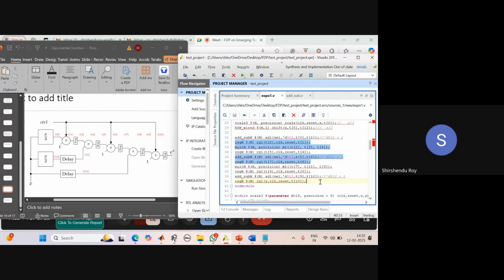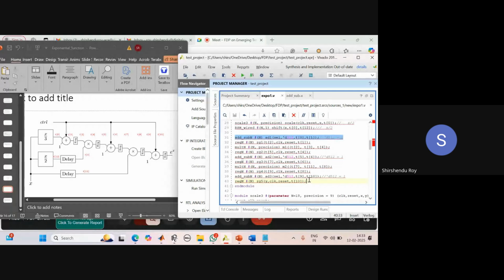Okay. So almost done. Now all the adder subtractors are placed, but I have to see that their names should not be repeated. So how many adders have I used here? One, two, three. All the adder names should be different. So here AD1, AD2. Last is AD3. Then I have two multipliers. Multiplier name is M1. Here it should be M2. Register names: RG1, then RG2, RG3, RG4, last is RG5.